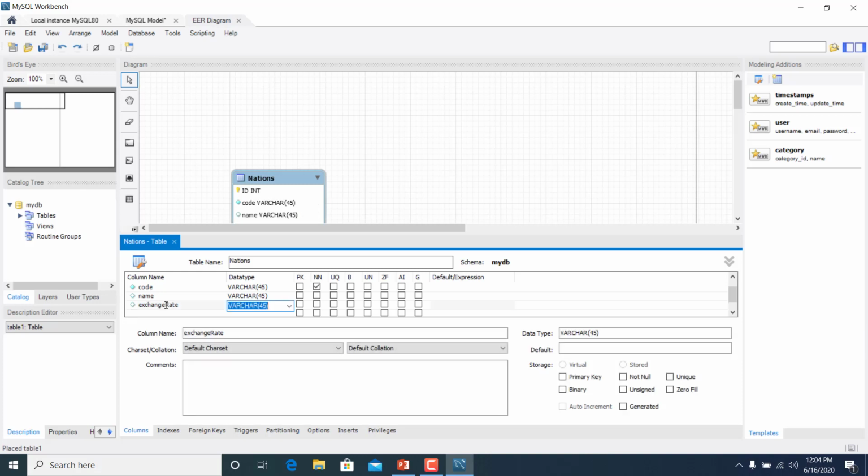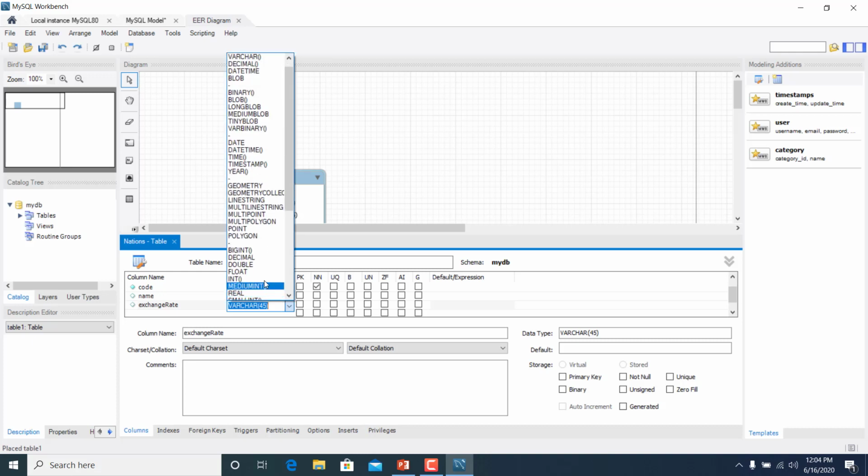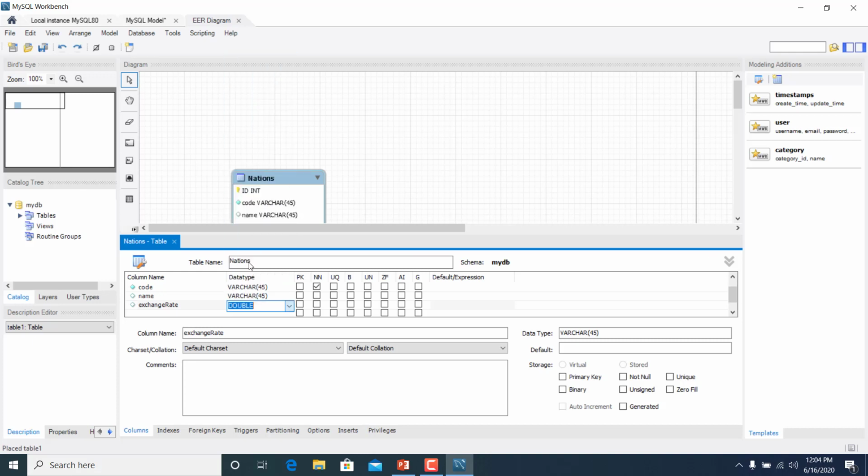If you could recollect the values that we had in the nations table, then the exchange rate was a decimal value where we have some digits even after the decimal. So probably varchar, that is the data type for string, I should not define exchange rate as varchar. Should instead define that as double. Alright, so I change that right here.